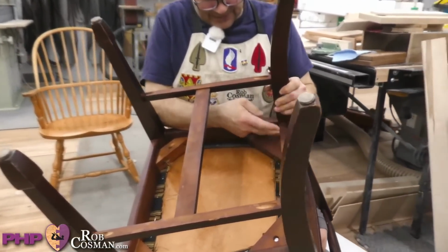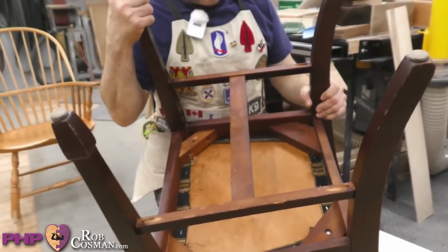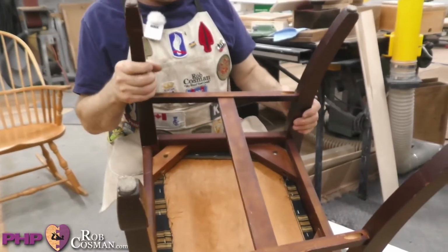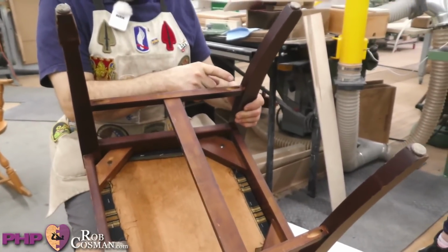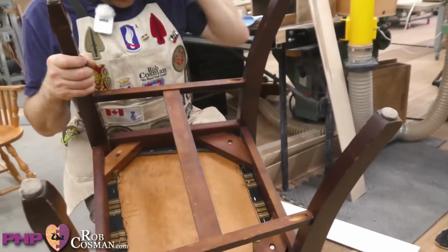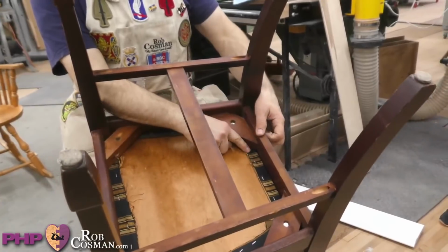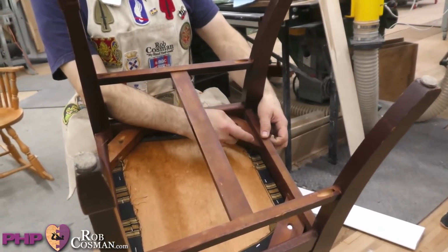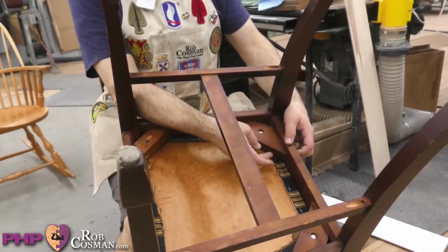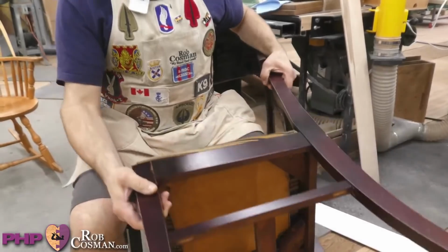I would have cleaned this all up so we could actually glue to it. I would have put much more substantial blocks in. You know, I think for the extra weight you're adding to it, you're making a stronger chair. And by the way, these are put together with pocket screws. So the good news there is that could easily be taken apart in order to fix this. But I would take these blocks out, and I would have put blocks in here that went right from here to here. So you had maximum surface area. I would have cleaned that all up so I could glue to it, and then I would have gone in, I would have screwed at least 2 in there and 2 over in here, all the way around, and we could have made that so it would have stayed together a lot longer.